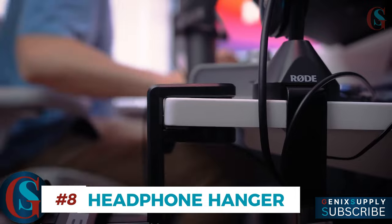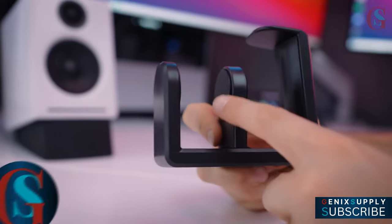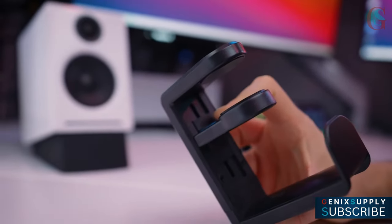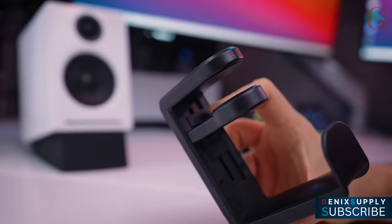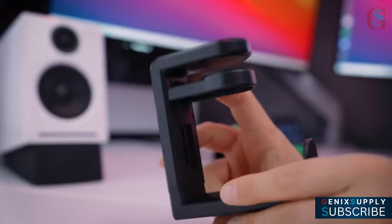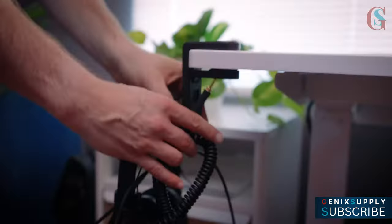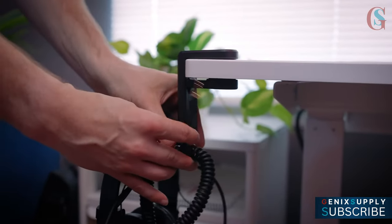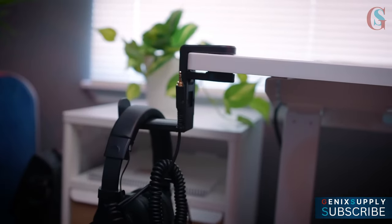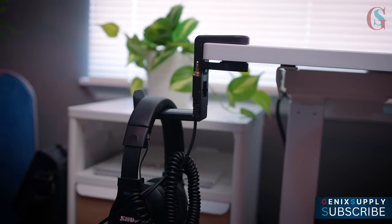If you're looking to save space and tidy up your desk, a smart headphone hanger is a great solution. I recently picked up one for under $17, and it has some features I hadn't seen before. This little guy grips your desk securely with rubber pads, so there's no chance of scratching the surface — no need for screws or adhesive. It rotates and adjusts, letting you store your headphones under your desk or swing them out at any angle you prefer. Plus, there's even a built-in cord hanger to keep your cables neat. After trying many headphone hangers, this one is by far the most intuitive and easiest to install.